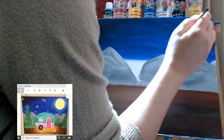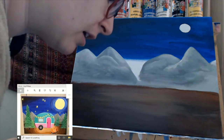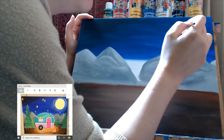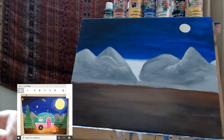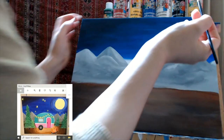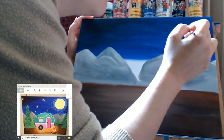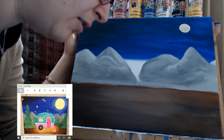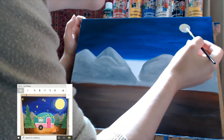Okay. So I think that might be as big as I want my moon to go. I don't really want it much bigger than that. So now that it's still wet with the white, I'm just going to put in a little bit of yellow, just to make it shine a bit. I just touched it. I don't know if you can really see the yellow too much. Maybe you can see it slightly. And then I kind of want a little bit of gray. I'm just going to put a little bit of gray in here too. Not too much, just to give it that rocky appearance, but from a distance, give it a little bit of shadow too. If it's too much, I can just put a bit of white back in.